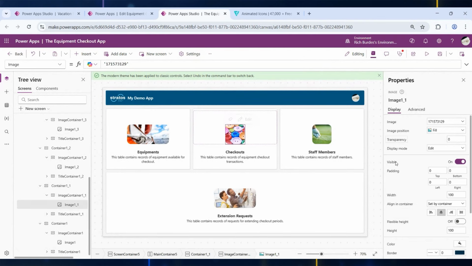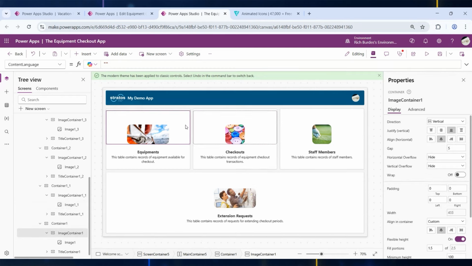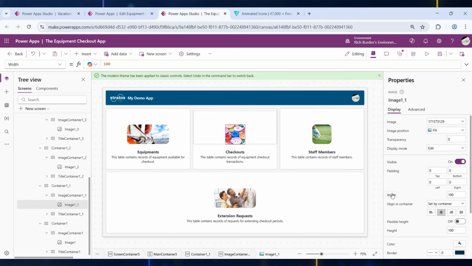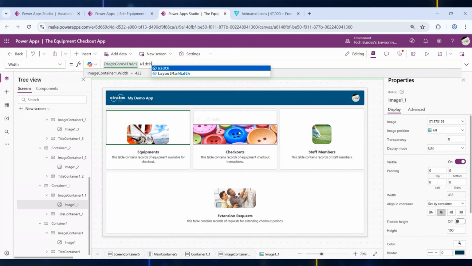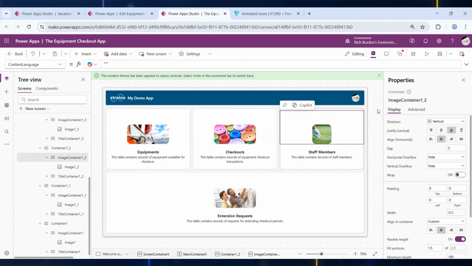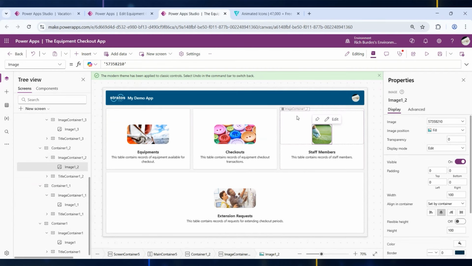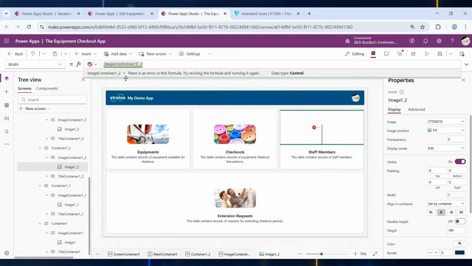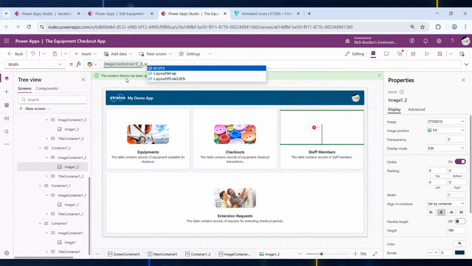So what we'll do is we'll just quickly jump in and make those image widths the same as well. We'll just copy that. We'll just do the container one for these ones. Just remember to put your divide by 2 in. And that's container 3, or 1_2. Again, this is why we rename our controls so we can easily understand which containers we're working with rather than trying to have to figure out on the fly which is image 1_2 or what's image container 1_2 width.